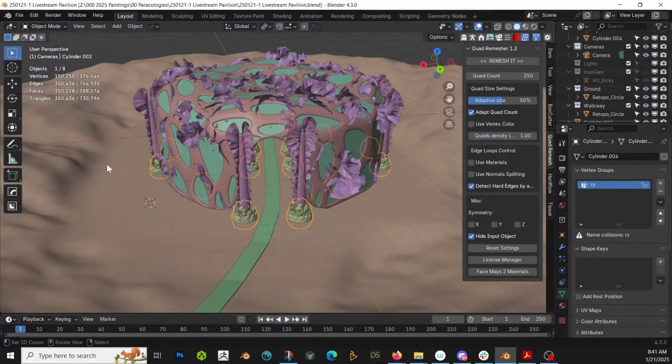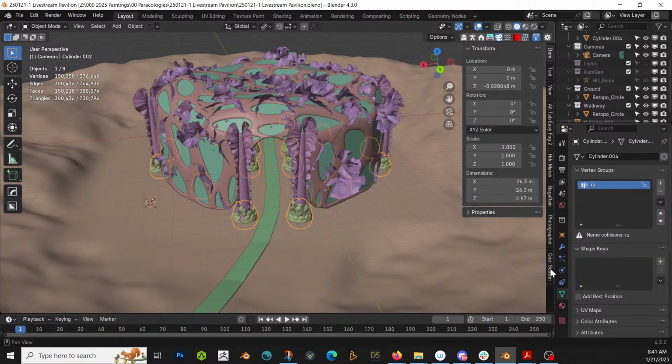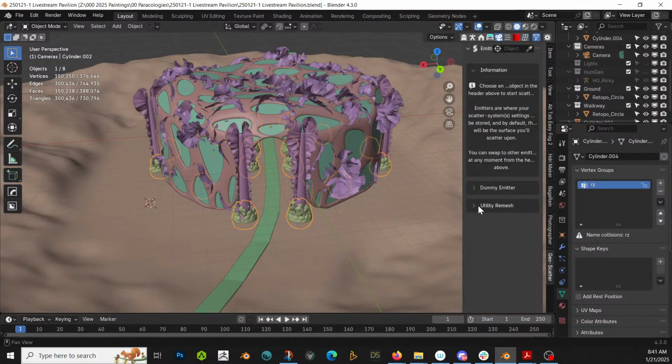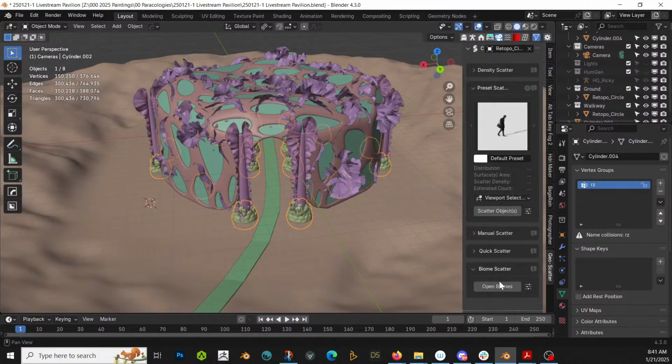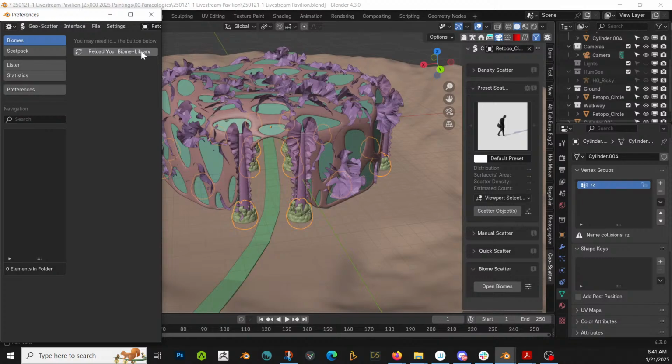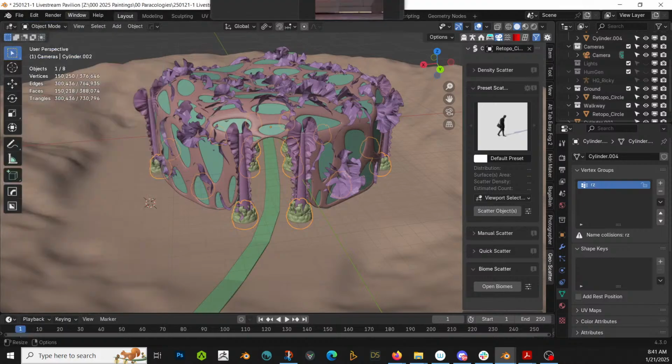Let's go with some geoscattering. Base mesh here. Biome scatter, open, reload. Yes, yes, yes. Okay.